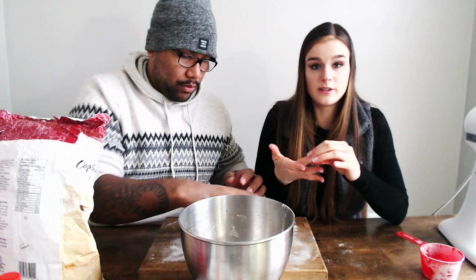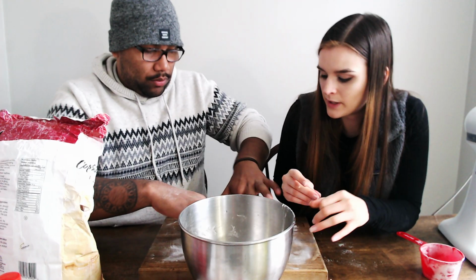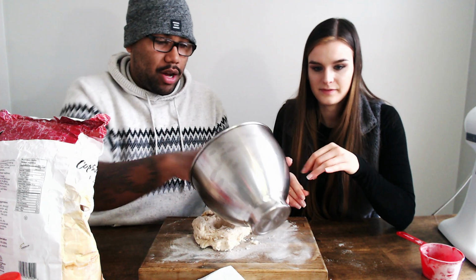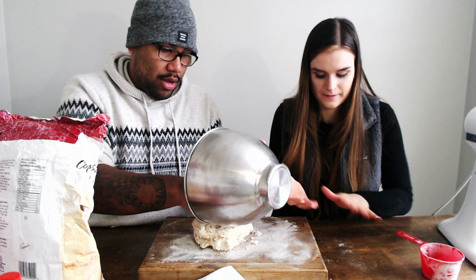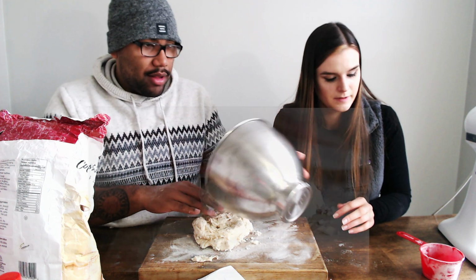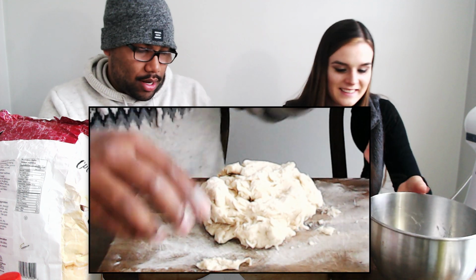Here you go. Some flour on your hands too, so that the dough doesn't stick to you, although it should be relatively not sticky. As long as you space out adding the water, it shouldn't ever get too sticky. If you add all the water at once, it really just makes a big mess. Get that out of here.